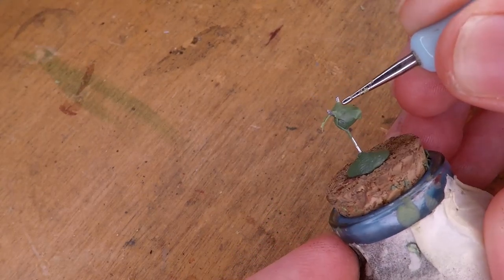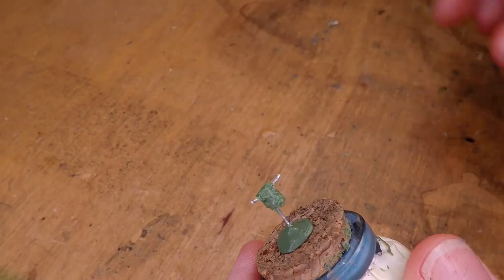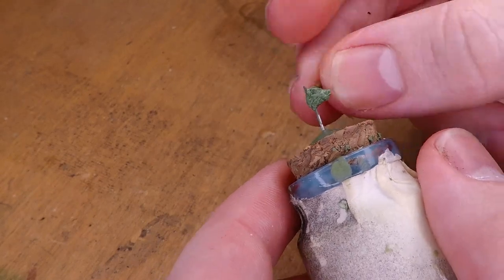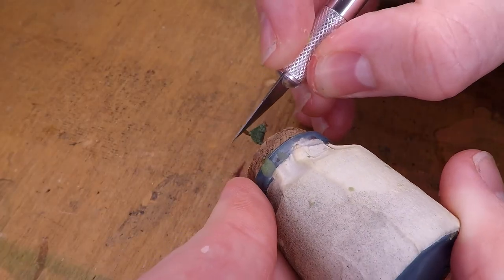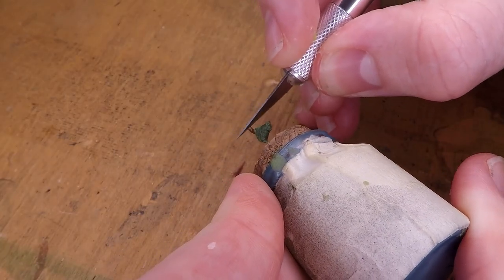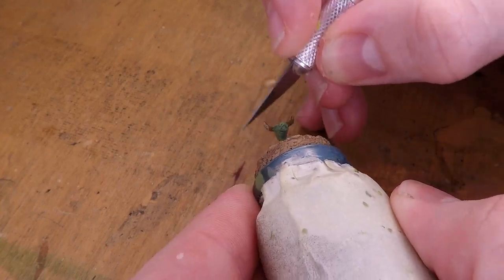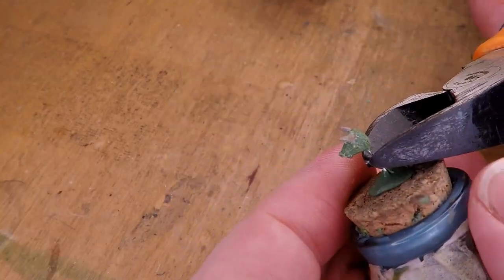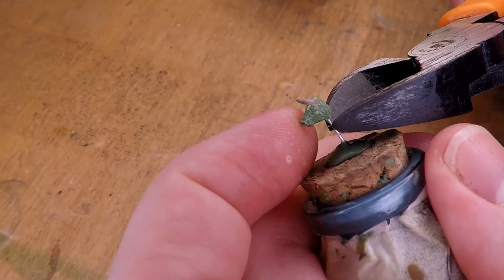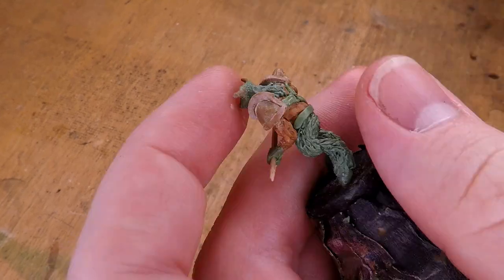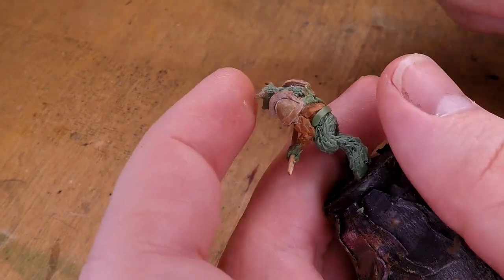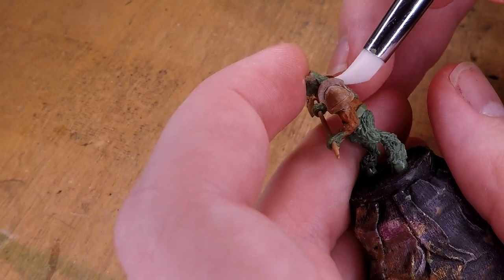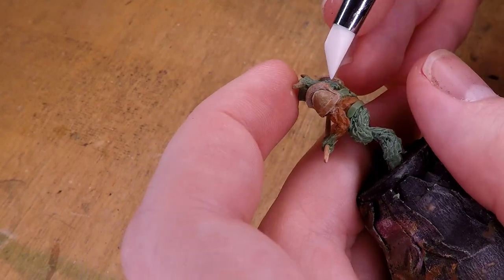But I wanted to make the horns out of the Milliput because I felt like it would be really good for the sharpness of the horns. So I went about doing this the same way I had done for the weapons and armor. Adding on a little bit of the Milliput and then shaving it off into a point. But what I didn't realize was while I was attaching the head to the rest of the body one of the horns actually broke because the sharpest point of the horn didn't have a wire going through it. Which you'll be able to see more clearly in the final shot of the miniature.